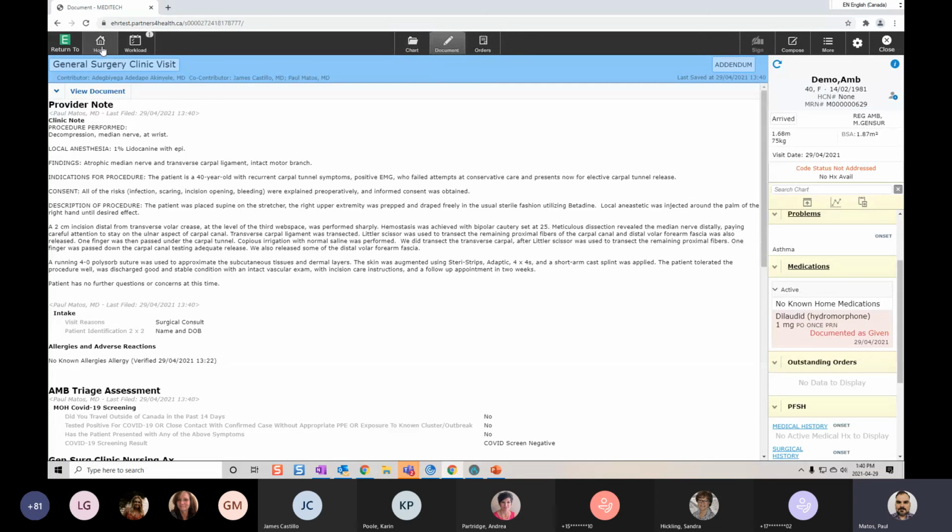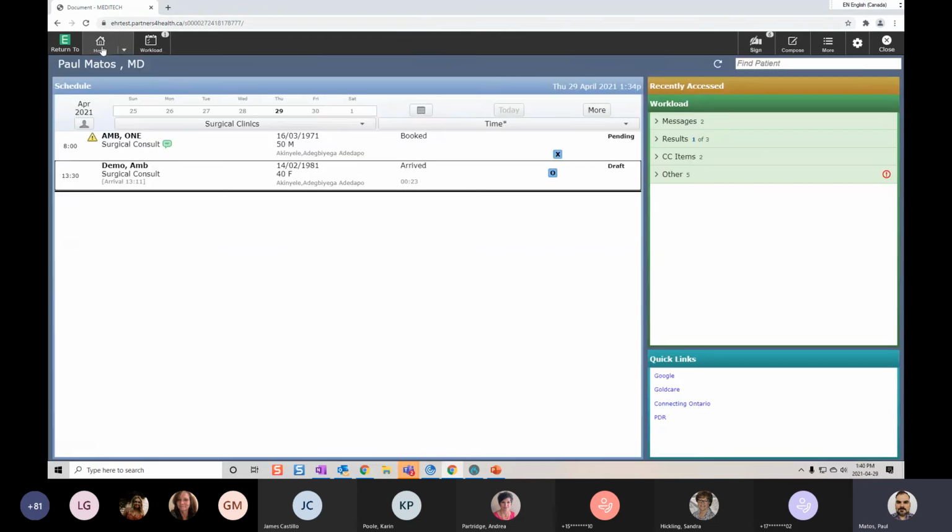If I go back to my clinical screen for a sec, you'll see that the document is in I-sign status. The reason it's in I-sign status is because there are multiple users contributing to the document, and it's been signed by myself, but it has not been signed by those other users.